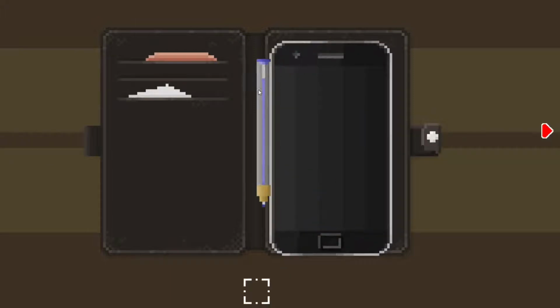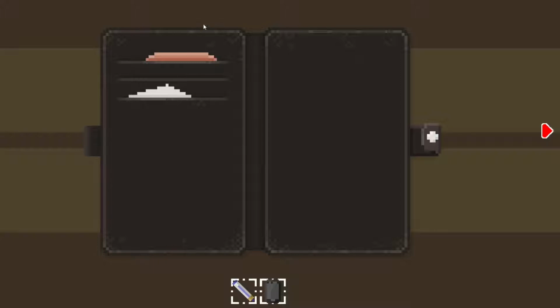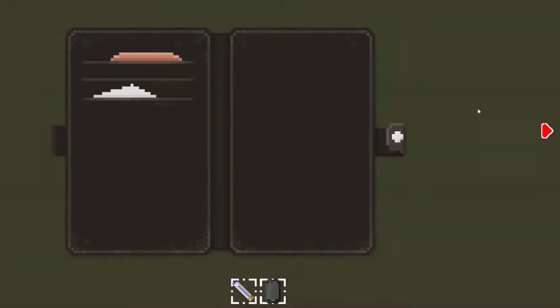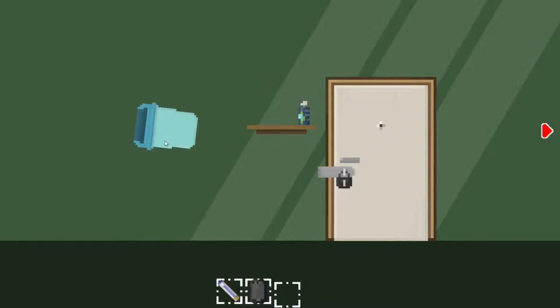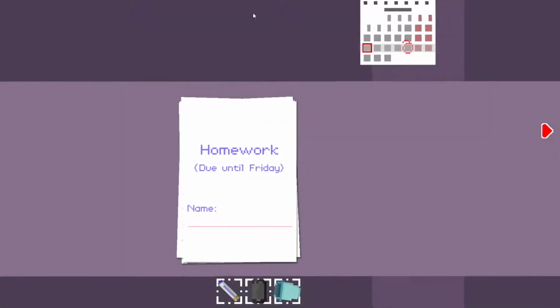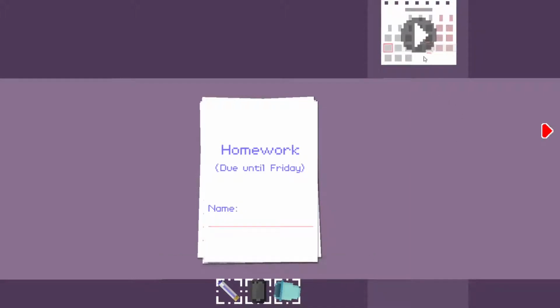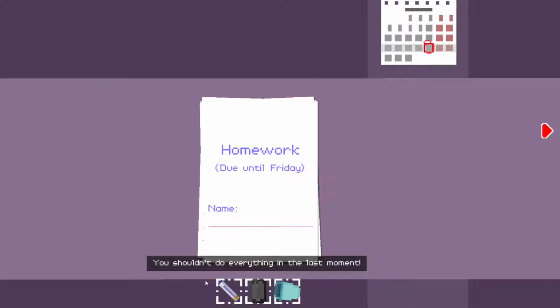We can take a pen. Oh! We have a Minecraft inventory and Minecrafting time. Might as well. Now it smells nice, but still locked. Oh, so we can grab items. You need to finish this before marked day arrives. You shouldn't do everything in the last moment.